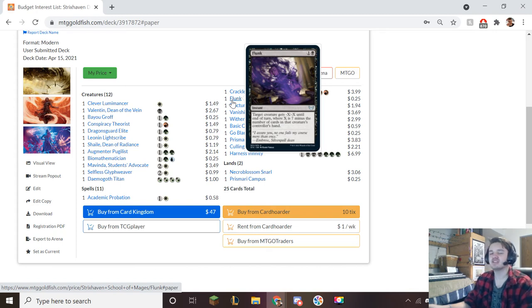Next up is Flunk. It's a card I'm very excited about. Kind of like a Dismember, which is already kind of budget, but I'd say a budget Dismember, arguably. It's a 2-drop instant. Target creature gets -X/-X, where X is 7 minus the number of cards in that creature's controller's hand. So if your opponent has 1 card in their hand, for 2 mana, -6/-6.